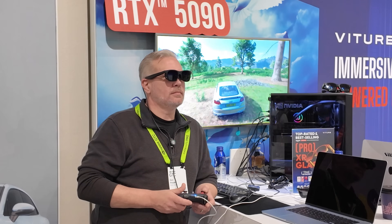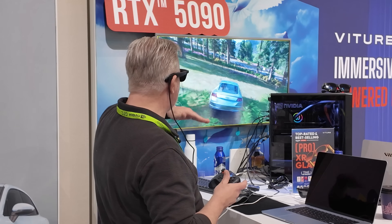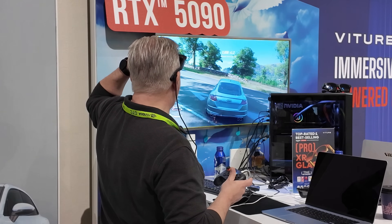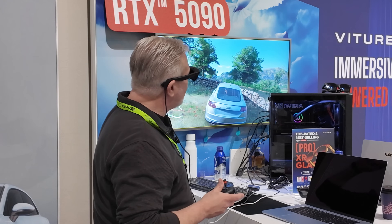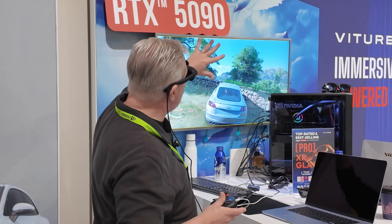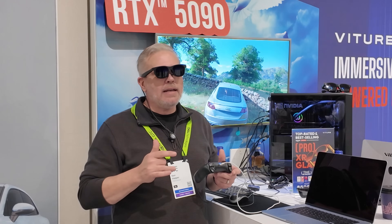I'm going to quickly compare the 3D image to 2D — and oh my god, it is night and day. Not only the 3D depth, but the color clarity and definition in these glasses is beating the monitor behind me — it's a much cleaner, clearer, and more colorful image. This is going to be incredible for people who try these glasses. David, thank you so much for your time today — there are a few things we can't talk about just yet, but as soon as I can get them on my head, you will be the first to know.